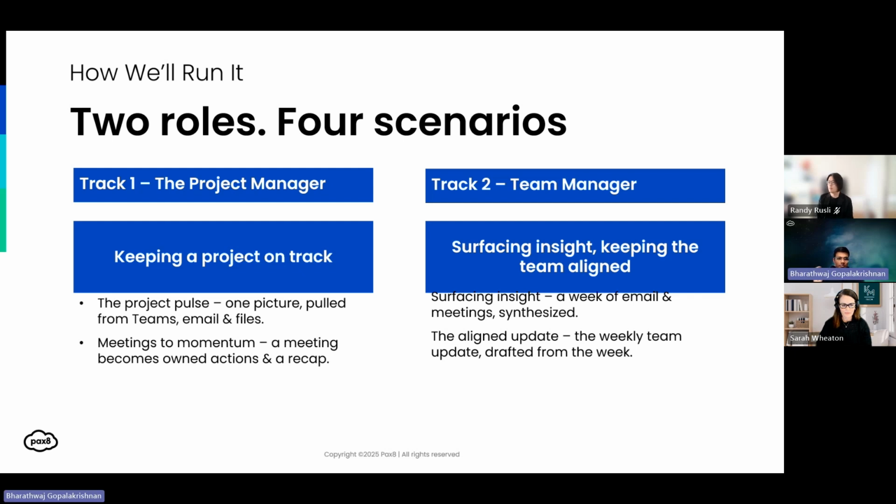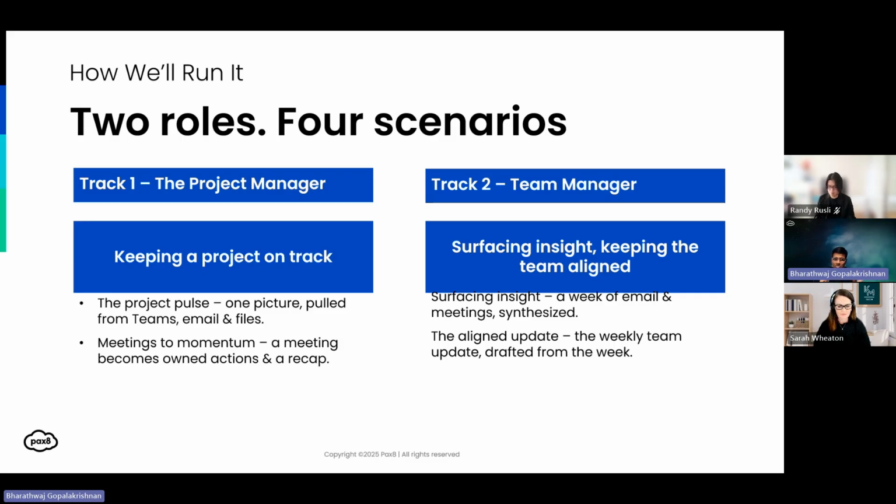The way we will run this session today is with personas. We have picked two specific roles. First, we will follow a project manager who wants to keep a project on track, and then we will also use a team manager who wants to stay across their team and keep their team aligned.